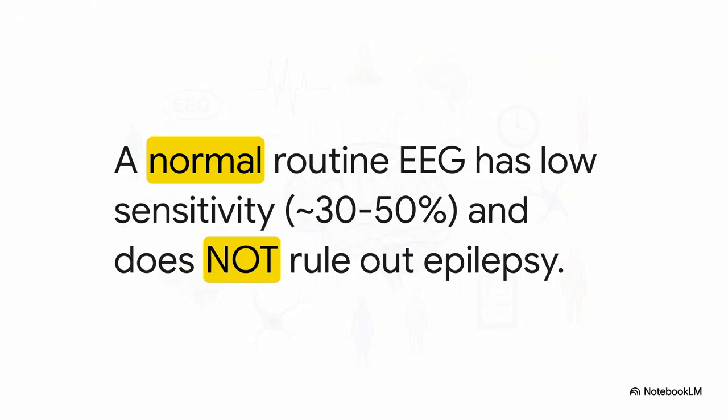And that brings us to maybe the single most important clinical pearl in this entire explainer. A normal EEG does not rule out epilepsy. I'm going to say that again because it's so important. A normal EEG does not rule out epilepsy. Never ever let a clean EEG report make you doubt a really compelling clinical story.